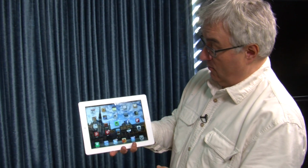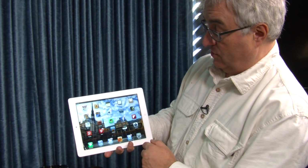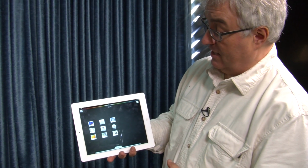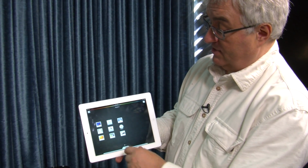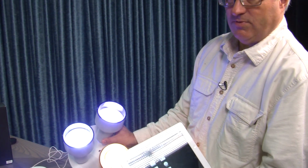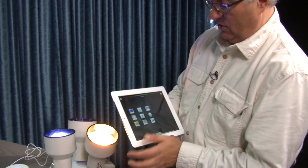Now, here's the cool part. If you've got Android or iOS, this is on an iPhone or on an iPad. I'm going to show you on the iPad so you can see it. The Hue application is a free application. It comes with some preset scenes. So let's pick Deep Sea, for instance. The way this is configured, these bulbs each assume a shade that has been pre-programmed into Deep Sea, and I'll show you how that works.